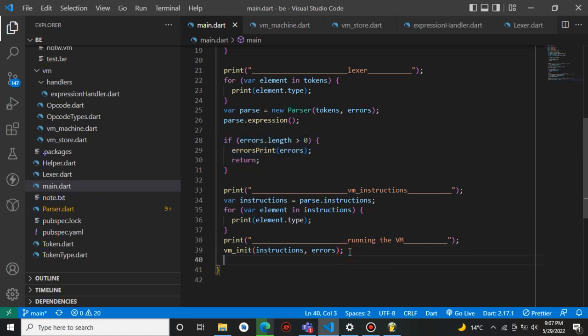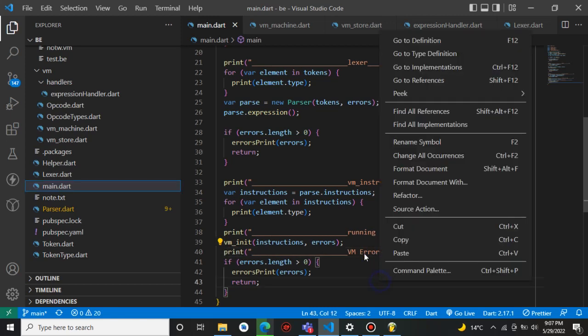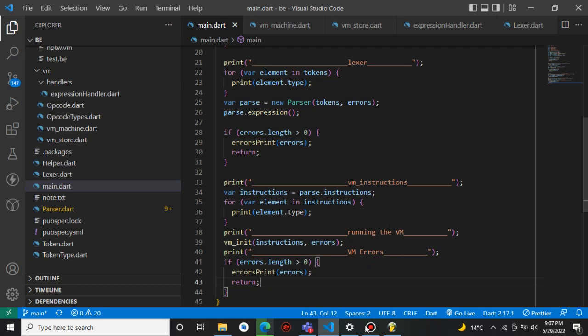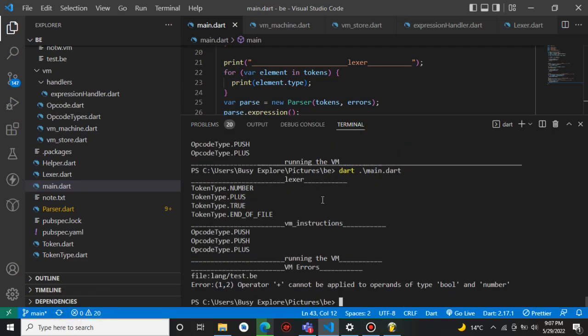Let's say print VM errors. You see, saying a bool and a number.